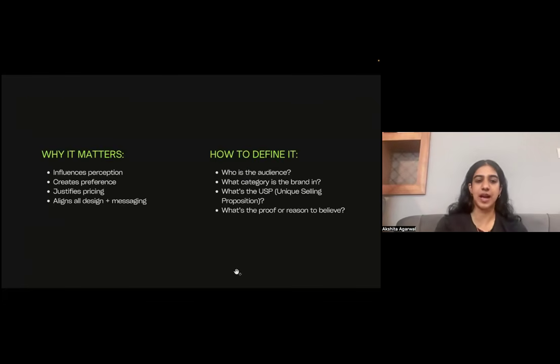And why this actually matters so much is because it influences the direct perception of how the brand is seen. It creates a preference in the user's mind, preference in terms of why should I choose this particular brand over any other competitors in the same market shelf, for example. The brand positioning also should justify the pricing the product or the service is playing at. And when we know all of these things very clearly, our decision making for color palettes, for messaging, for the type of logo will become much easier.